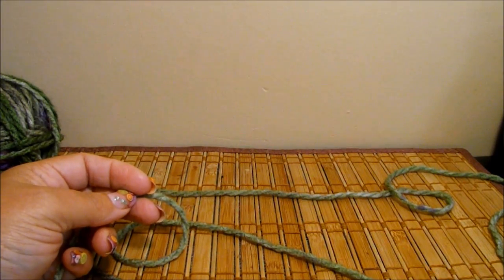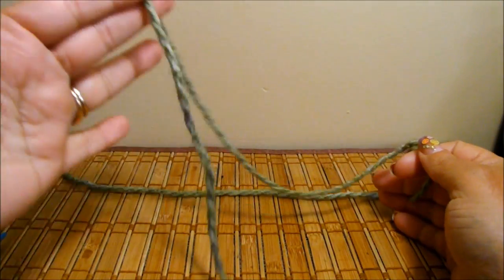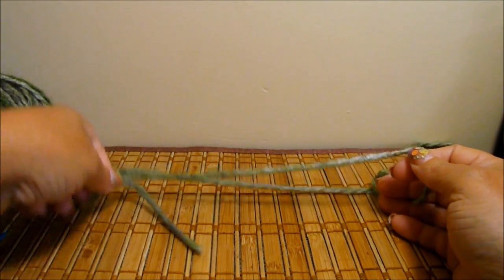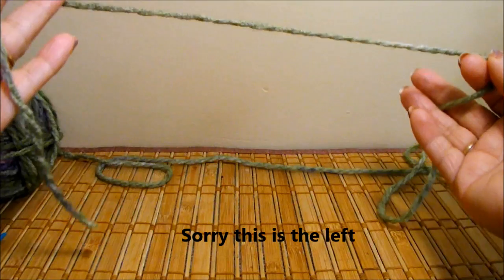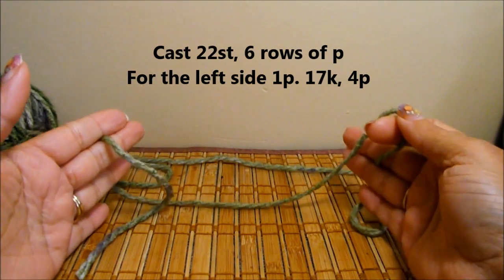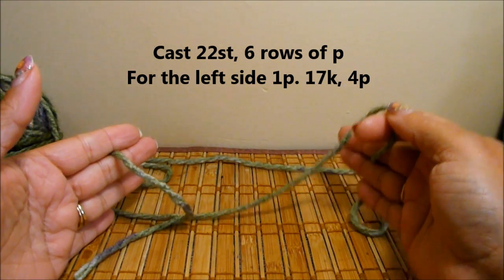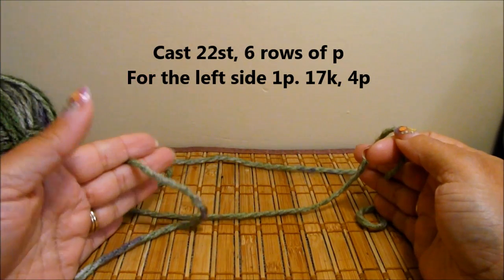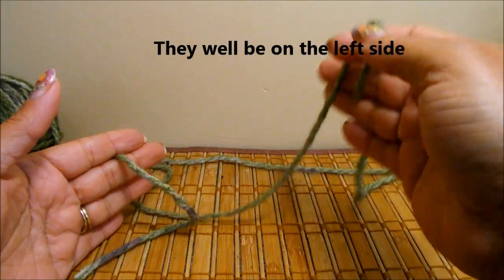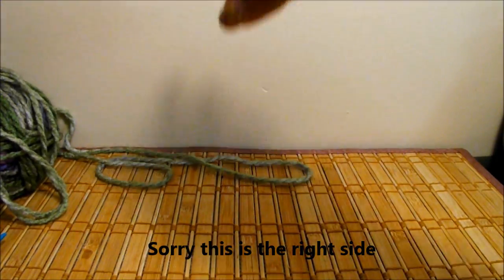We're gonna start with the left side of our piece, because I already made the right side and the back piece. They're very easy to make. I'm gonna show you. For the right side, we're gonna do 6 rows of purl, and then we're gonna start 1 purl, 17 knit, and 4 purl. That way, those 4 purl will be on the right side for the seam. I'm gonna show you for the middle.